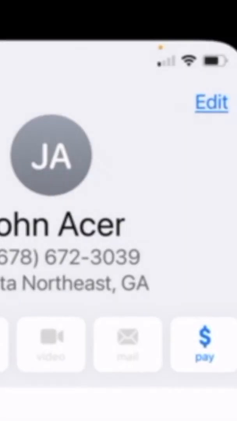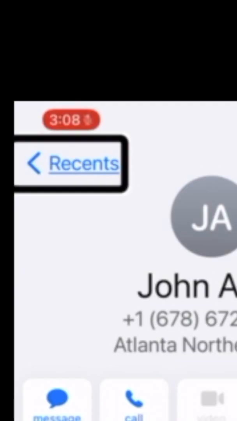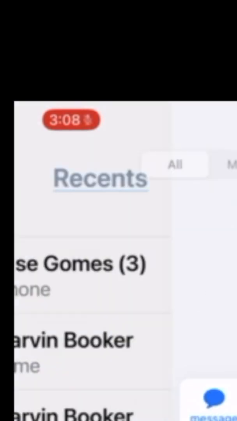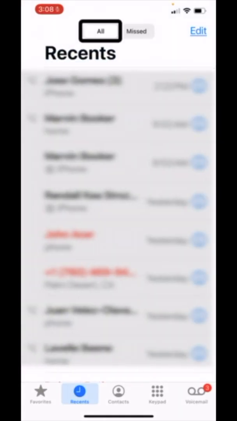Edit. Recents, back button. And I heard recents back button. And I need to click that to go back to the recent calls list. So VoiceOver spacebar again. Selected all. And now I have added a contact from the recent calls list. And since you already know how to delete, you might want to go ahead and delete that one since it's probably somebody you didn't really want to add.